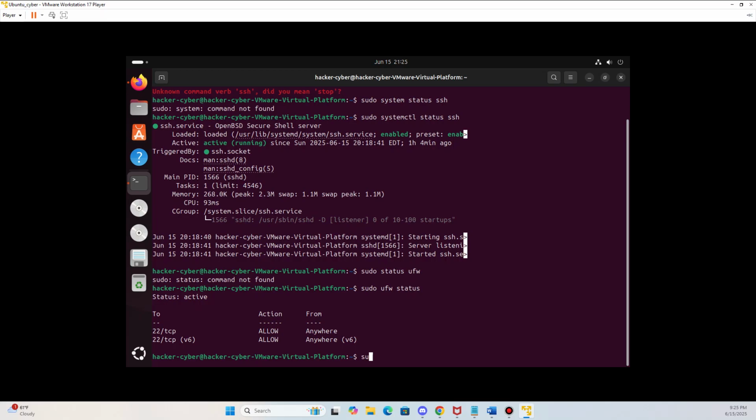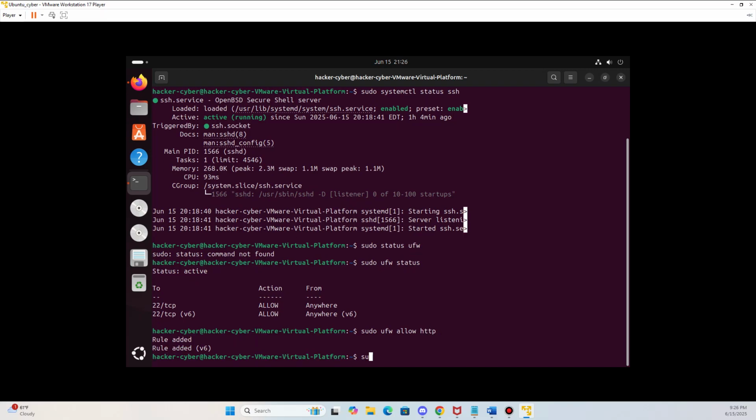Allow HTTP and HTTPS in UFW. Okay, so to allow, we're not going to do it tonight, but we're going to make this command: sudo ufw allow HTTP.